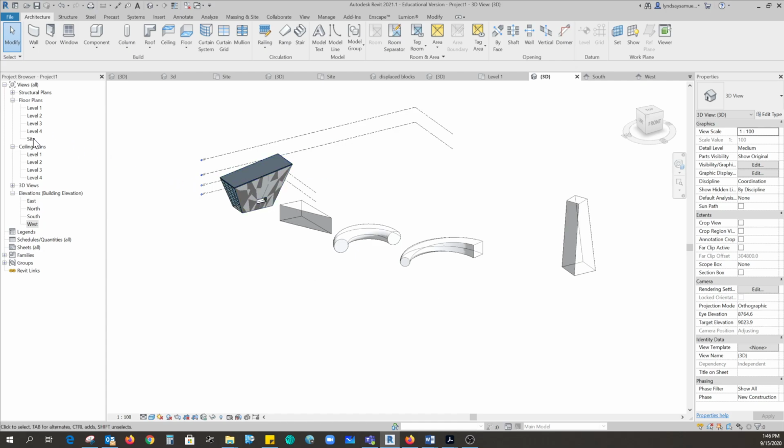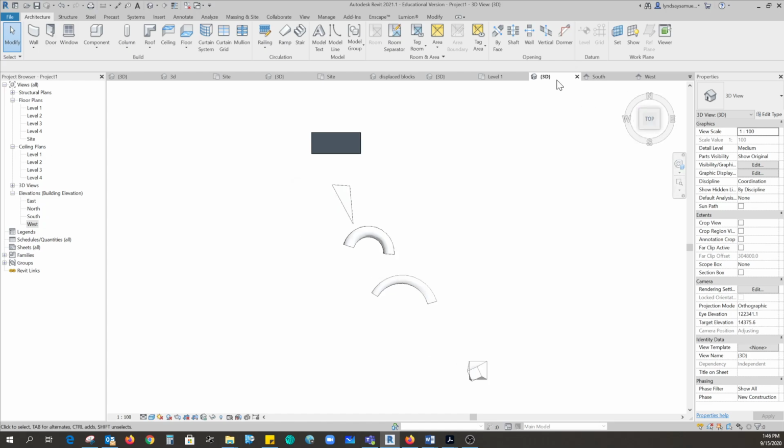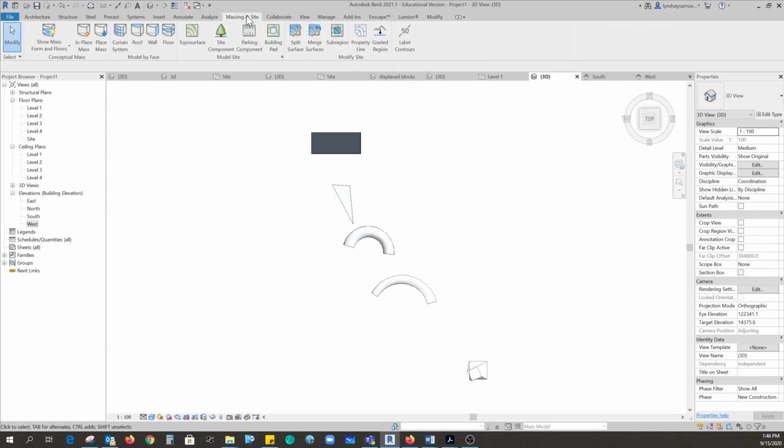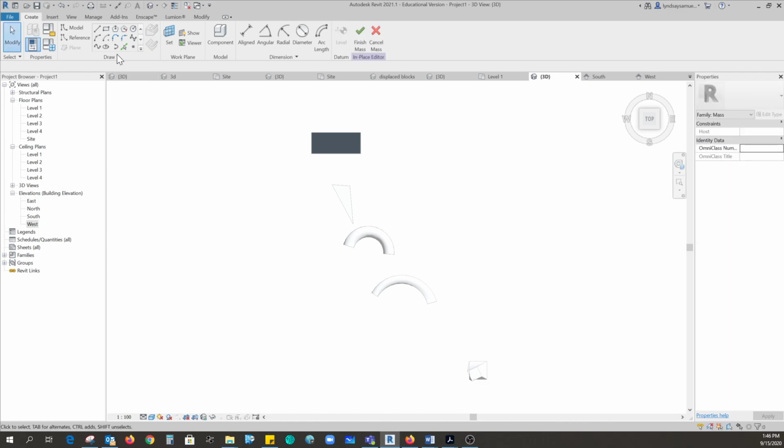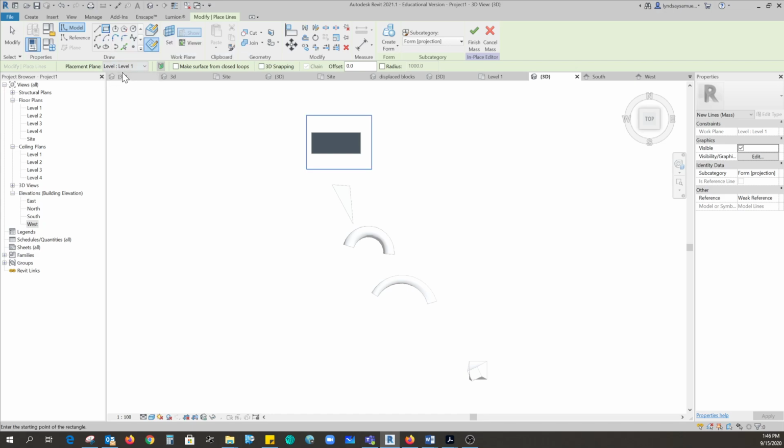Alright, I'm going to go to the top view of my cube, so I'm still in a 3D view, I'm just looking straight down. And I want to start a new in-place mass, and this one I'm going to use a rectangle, and you can see here I'm placing it on level 1, so I'm just going to draw level 1 like that.